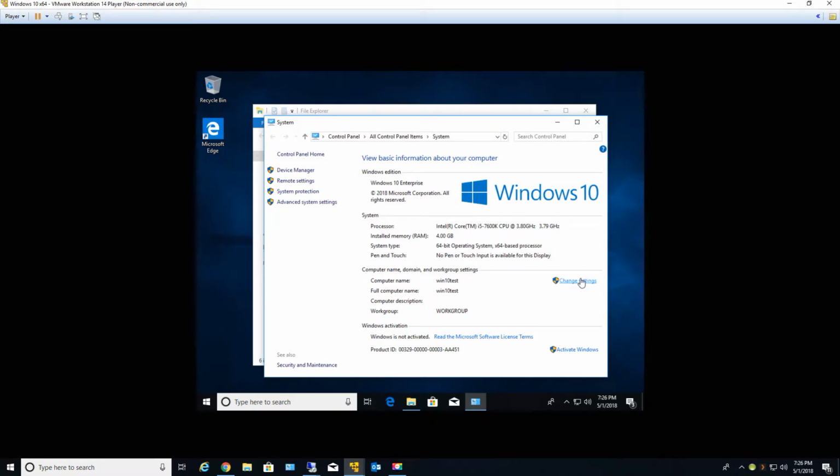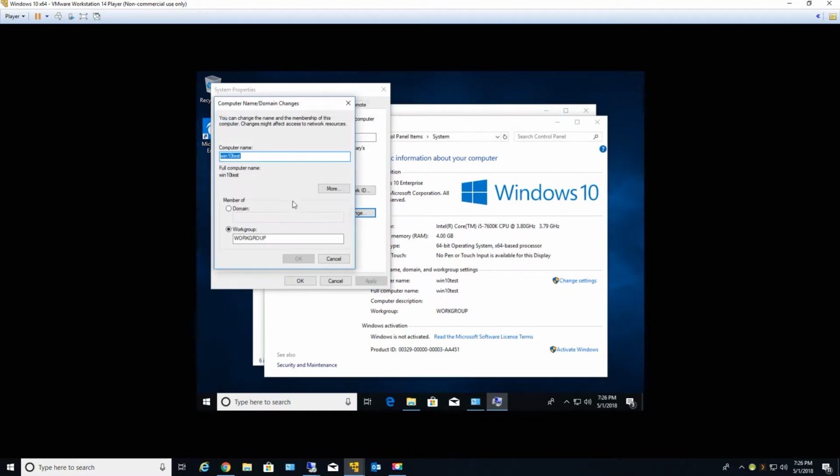change Settings, change, and we're going to put in our domain.